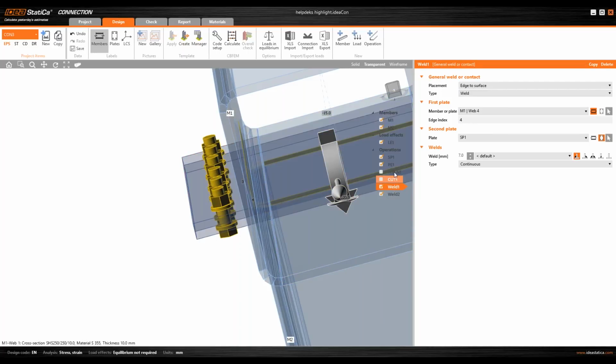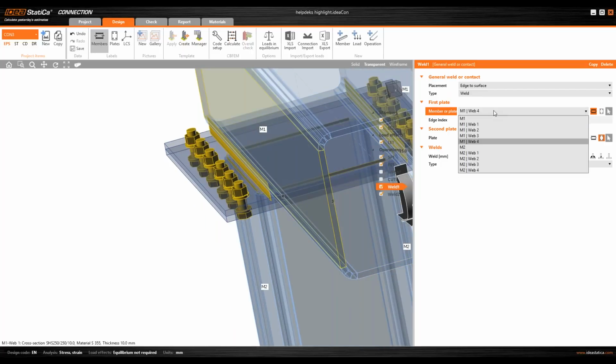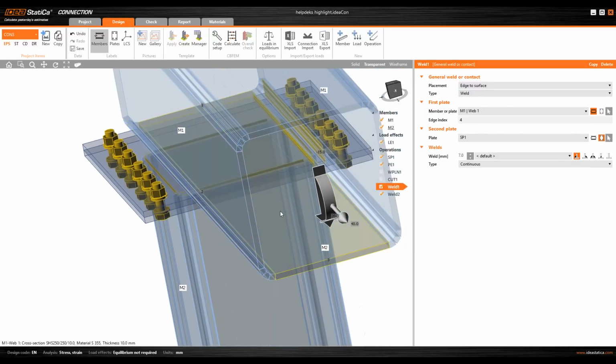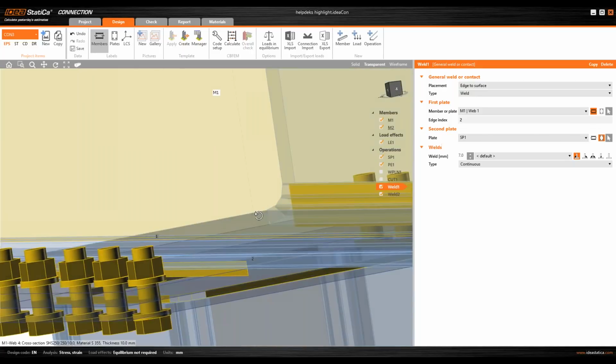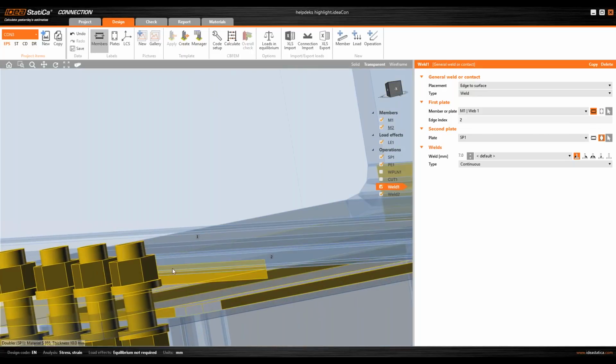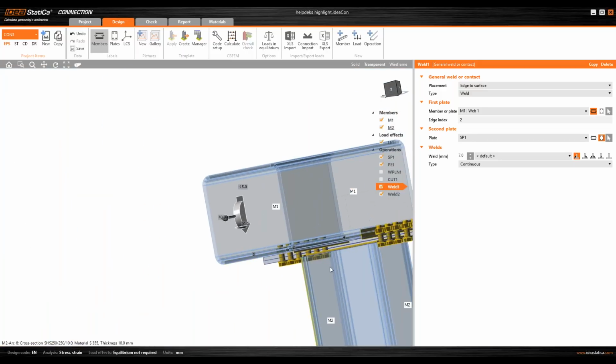I will select the weld and I will change the plate from Web4 to Web1, I guess, yes. And now I have to switch the index of the edge to 2. And you can see that now the weld is much shorter, which is more correct.